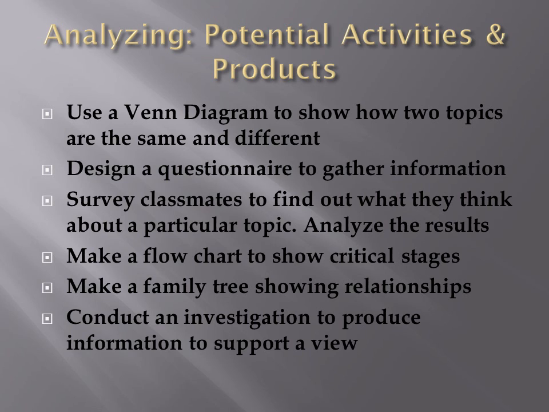Potential products that they could be doing would be Venn diagrams. They could design their own questionnaire surveys. They could classify actions of the characters in the book. They can make a family tree showing relationships. You could write a biography of a person. You could draw a graph. You could actually start teaching them how to make decision-making matrices, or looking at charts and graphs and creating their own to compare in that process.